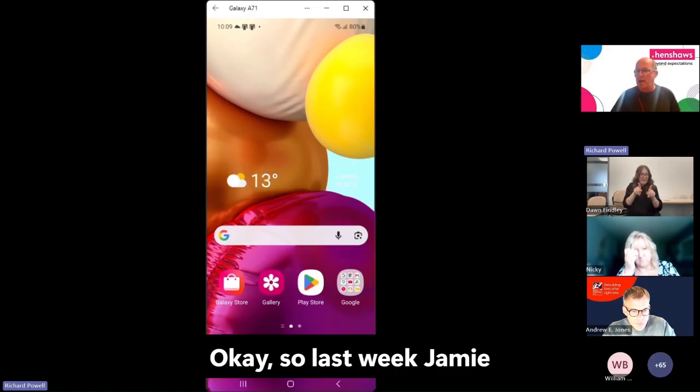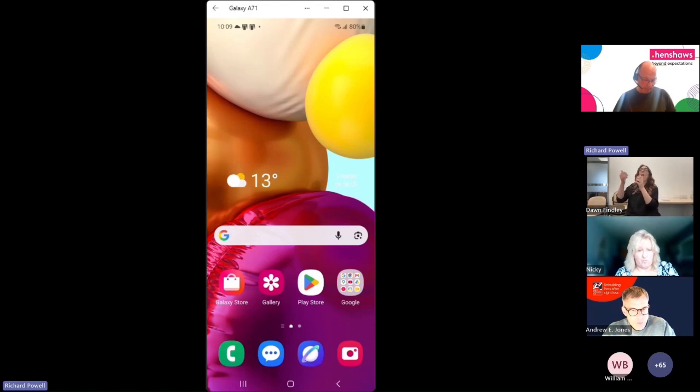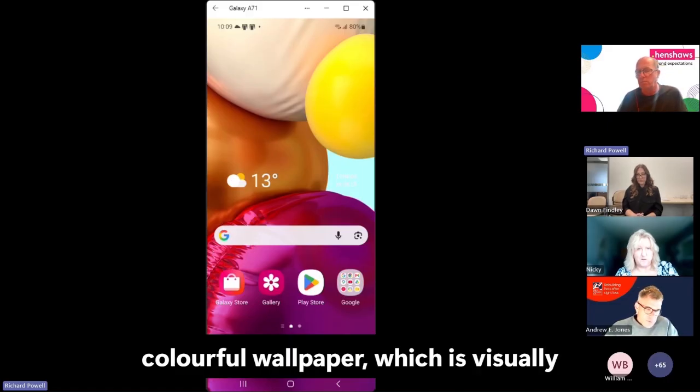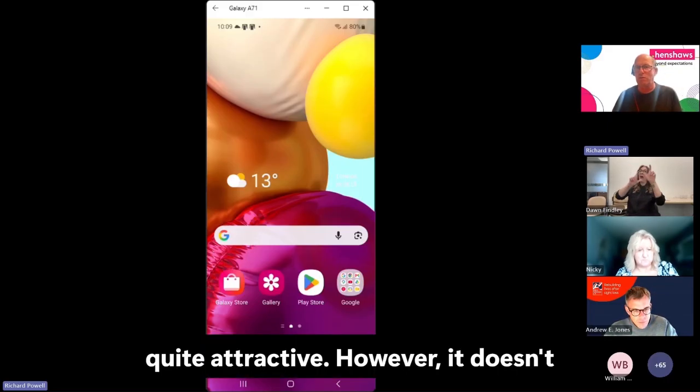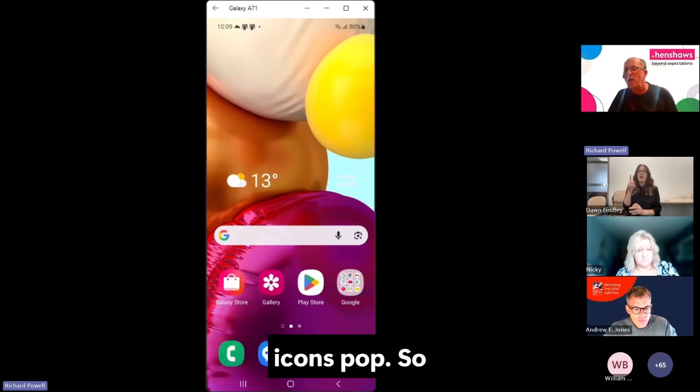Okay, so last week Jamie started with the wallpaper. At the moment we've got a nice colourful wallpaper, which is visually quite attractive. However, it doesn't necessarily make the individual app icons pop.